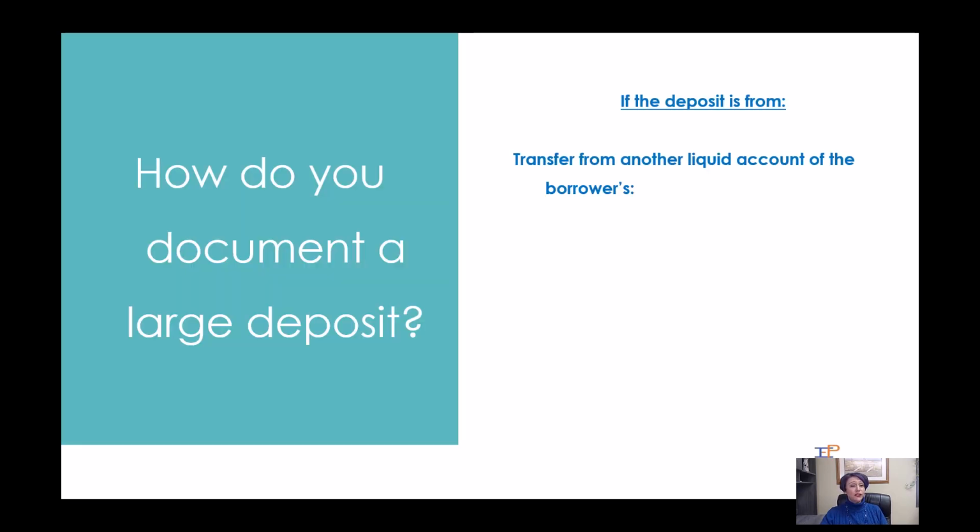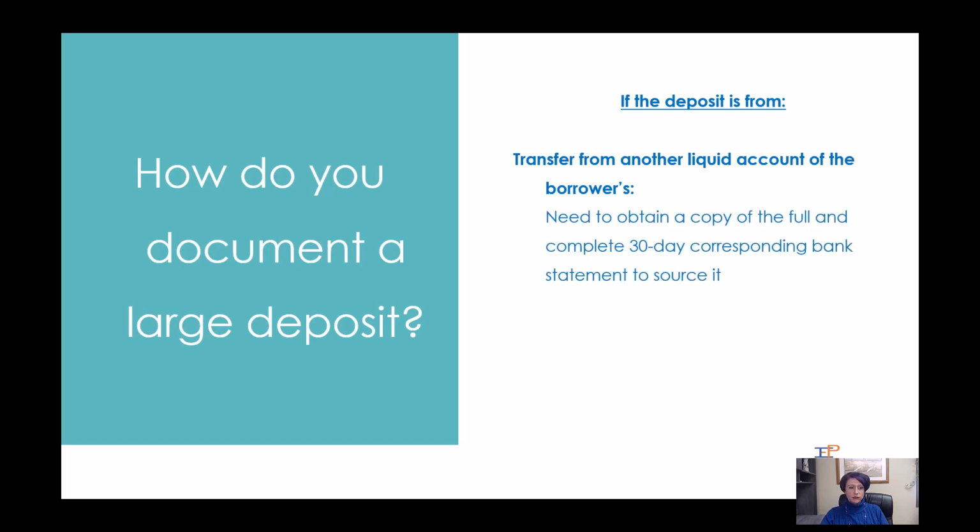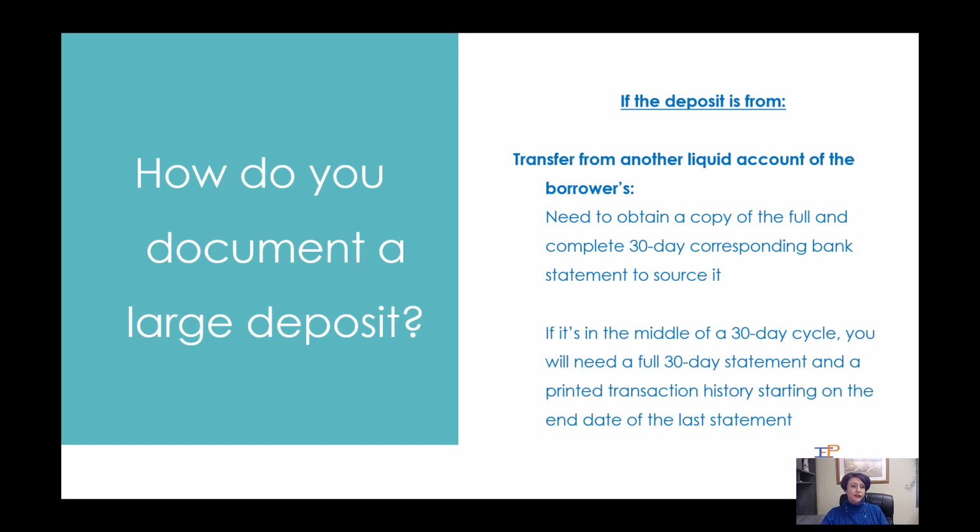If it's a transfer from another liquid account, you'll need to obtain a copy of the full and complete 30-day bank statement to source where that transfer came from. If it is in the middle of a 30-day cycle, you will need the full 30-day statement and then a printed transaction history starting with the ending date of that last statement.